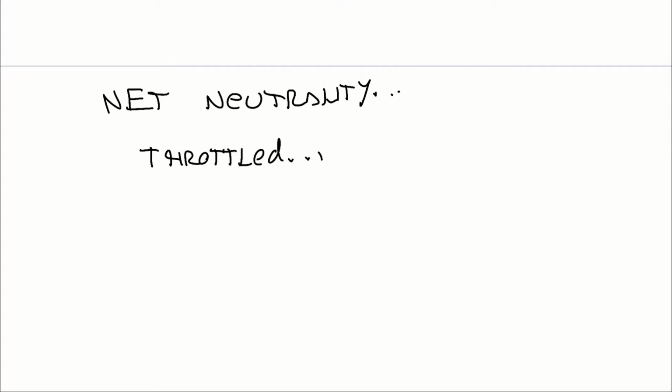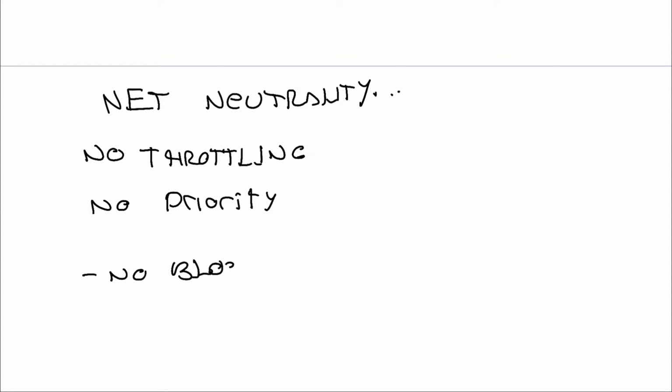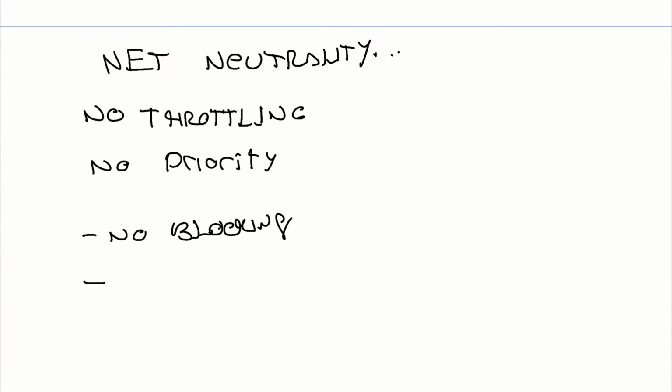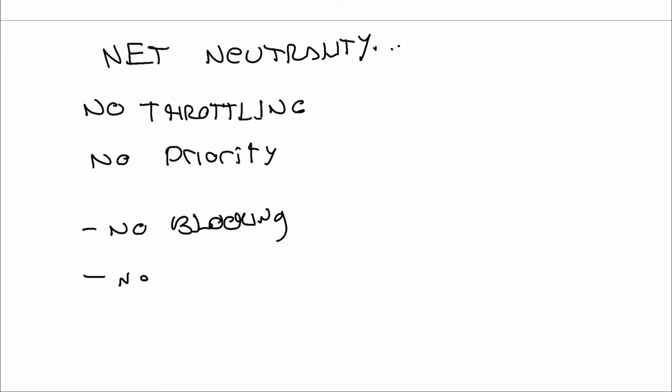Okay? So I guess I'll put it here. So no throttling. No priority. No blocking, like flat out blocking certain domains, minus, I suppose, obscene content, but technically, as we said, they're not required to do that as a provider. And I suppose just no interfering in general. No interfering. And so that is basically what the proponents of net neutrality want the government to do: pass a law that says that they are not allowed to do this.